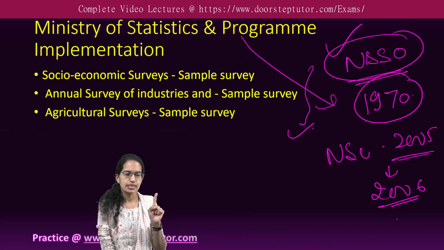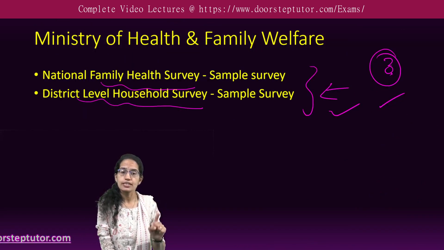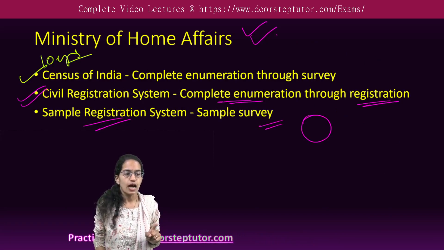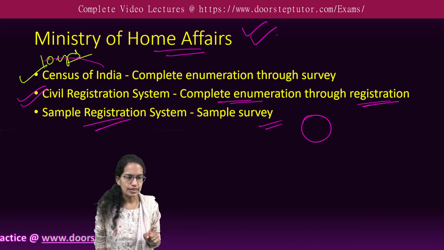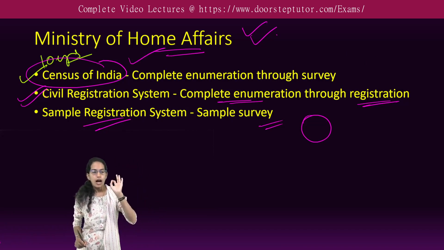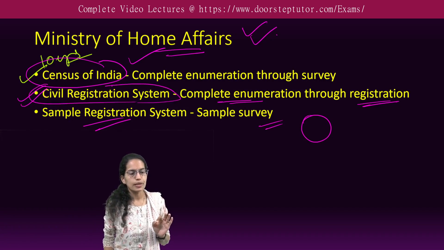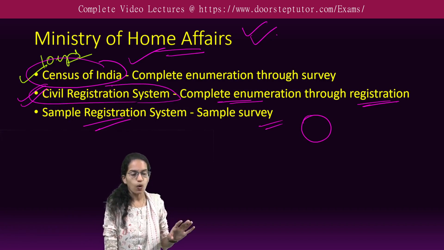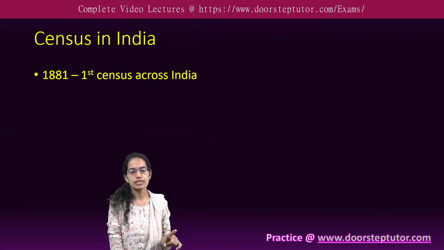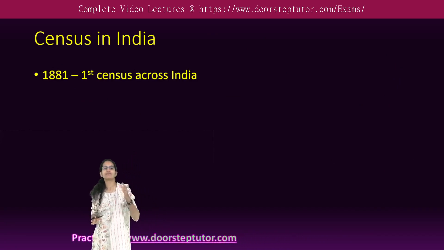Note that all surveys conducted under the Ministry of Statistics are sample surveys, and even those under the Ministry of Health are sample surveys. Only the one under the Ministry of Home Affairs — that is, the Census of India — is a complete enumeration, along with the Civil Registration System. So only the Ministry of Home Affairs has the authority for complete surveys; all others have the authority for sample surveys.